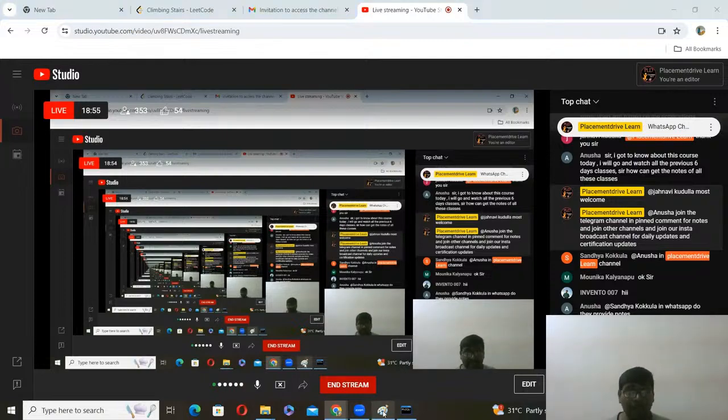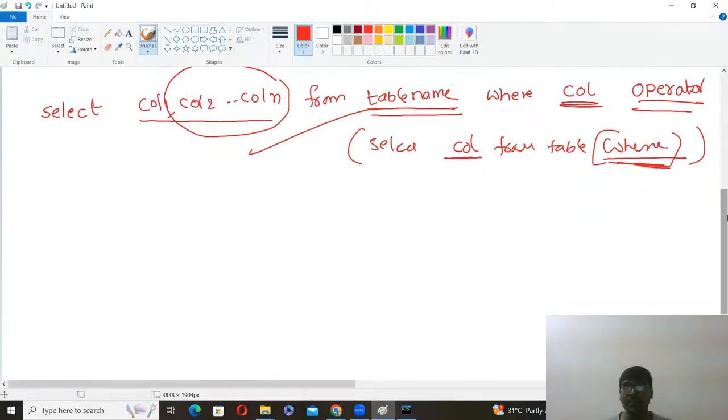Exactly, the IN operator is completed. In a similar fashion, instead of is equal to, greater than means it retrieves only the records whose value is greater than, and less than only the records whose value is less than. Okay, and one more point. Examples play a very crucial role here.